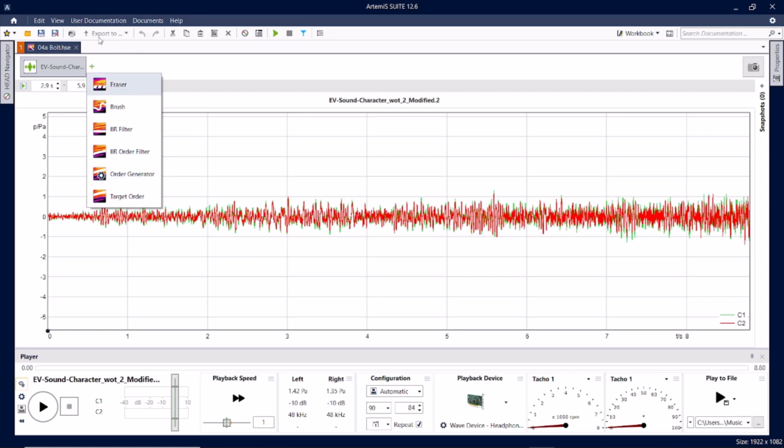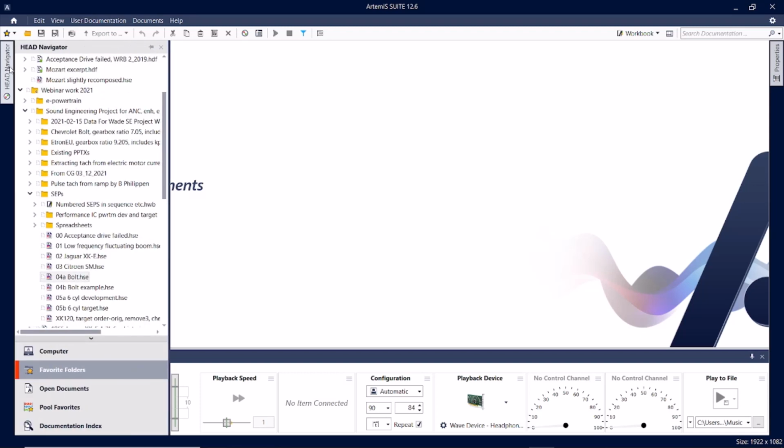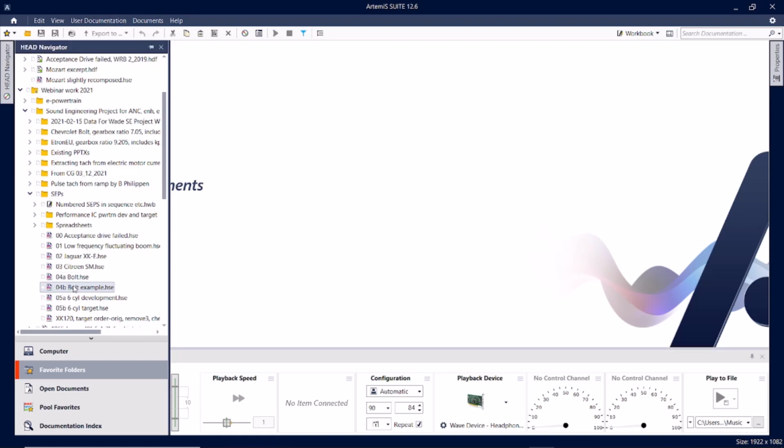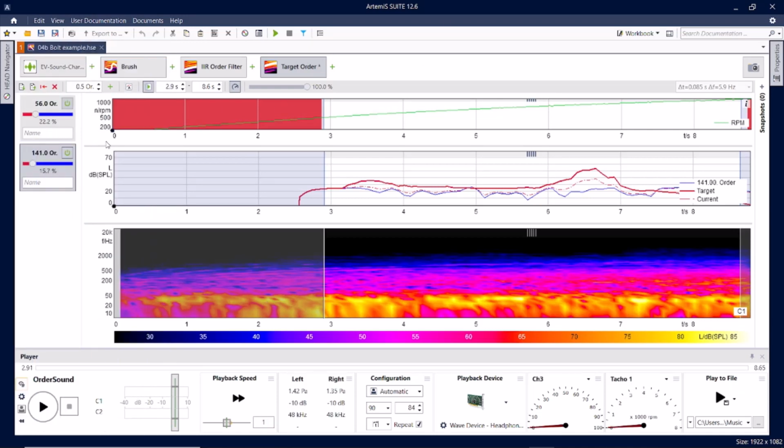In the interest of time, I'm going to show you an example that has already been operated on a couple of the orders. This, by the way, was wheel RPM. You can, in Artemis Suite, by using the mapping function in the filter pool, use the gearbox ratio, for example, 7.05 for the Bolt, and generate a motor speed tachometer from the gearbox ratio with the wheel speed input. I didn't do that this time, but one could. So I'm going to use an example. So if we use the example one, what I did was to use IIR order filter, and I did not fulfill a criterion for the use of the pulse tachometer at the beginning. So I have to start at the point here, and I set the window for the playback zone.